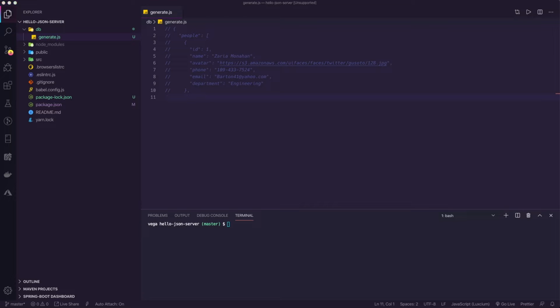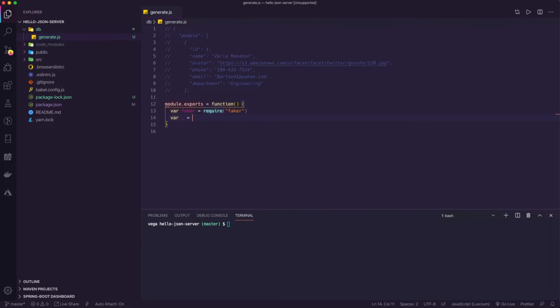And then what we'll do here is we're going to start with module.exports is equal to function. And inside there, we're going to need our Faker service. So we're going to require Faker, and we're going to need Lodash.